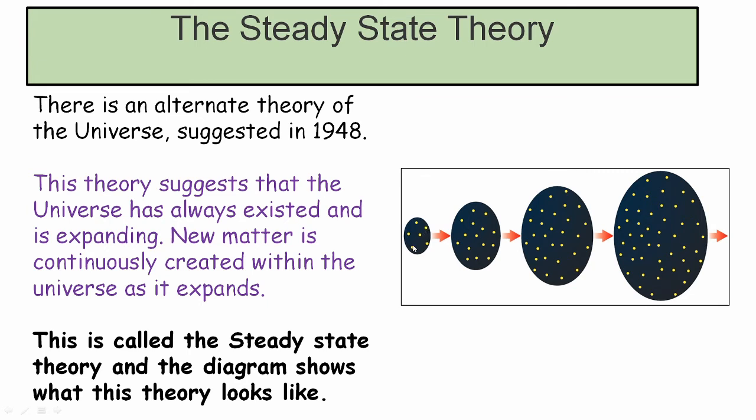The universe has always existed, but new galaxies are being created all the time. And this is an interesting theory. It's a different way of looking at it. So it does support the redshift idea in terms of saying the universe is expanding, but there is a new idea that new galaxies are being made all the time.